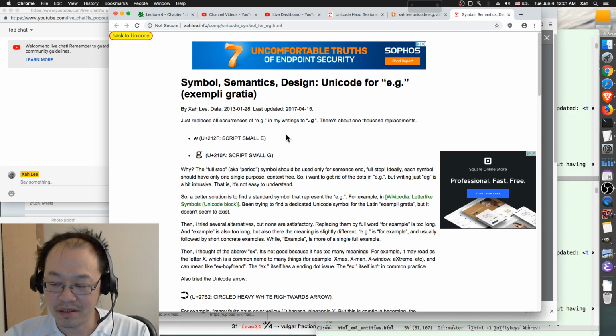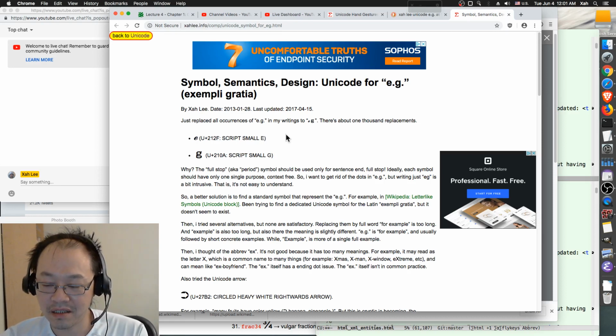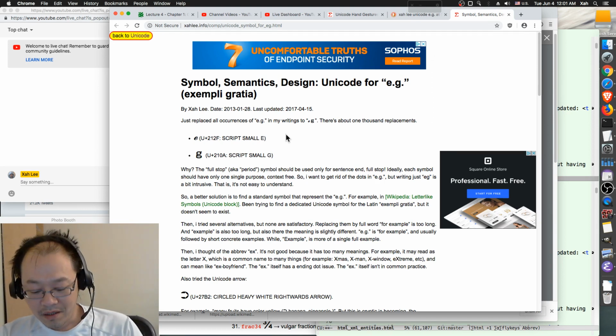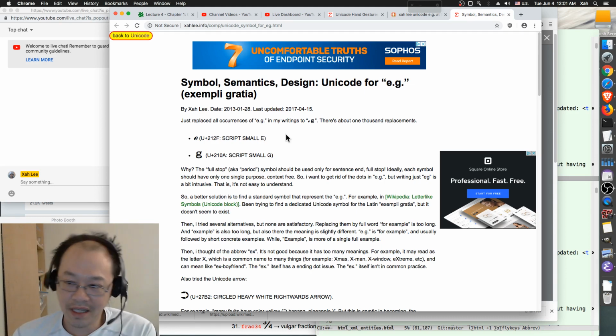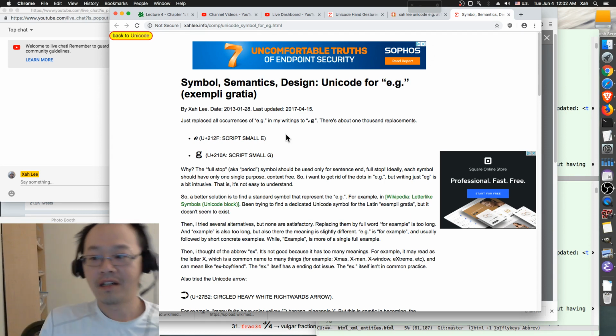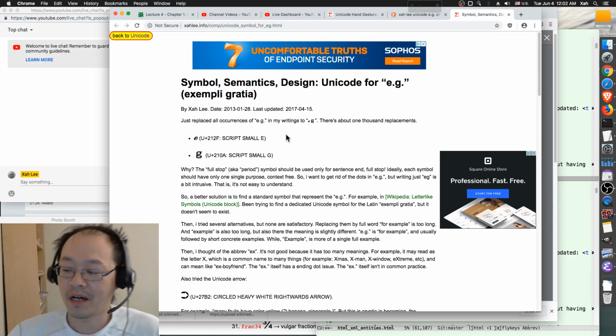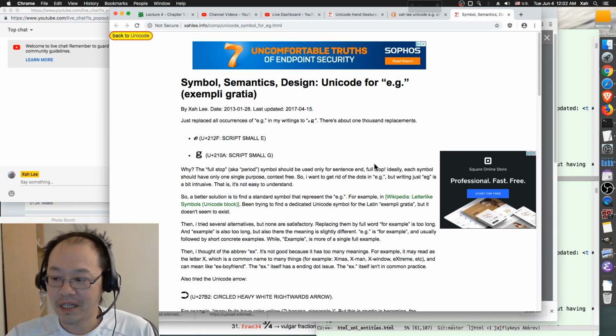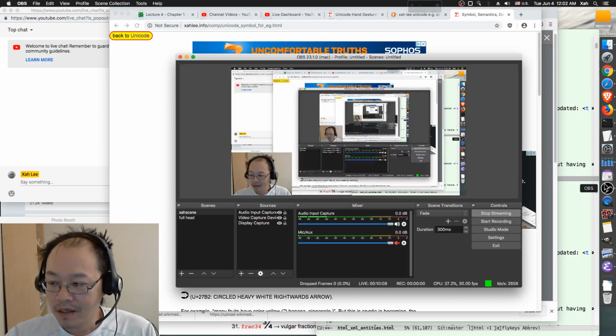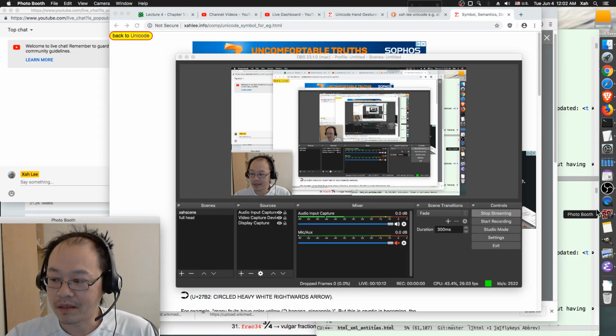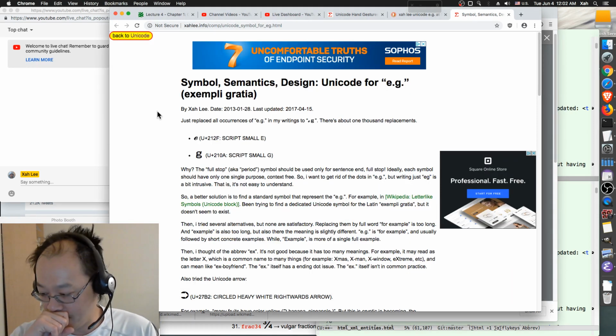By the way, there's also another similar abbreviation, i.e. i.e. means that is. If you want to translate to English, i.e. means that is. e.g. means for example. So they are slightly different. And these abbreviations, e.g. and i.e., are used in academia often, at least in the 1990s or before. They are very popular in academic publications and writings.